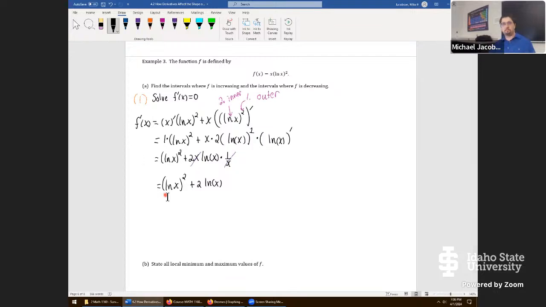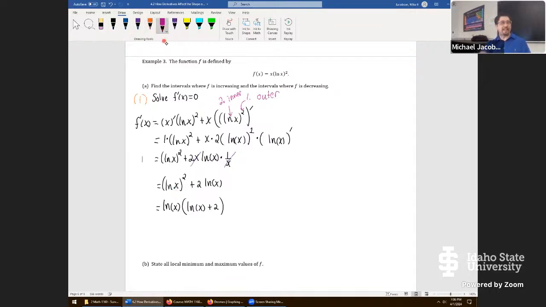Okay. Well, again, we said that that's a nice simplified answer, but we also have to remember our objective is to find a critical number, which means we're setting something equal to 0 and solving it. And whenever you're solving that kind of equation, factoring is always a great idea. That means on this line, we should factor this even further, so let's factor it. There's a greatest common factor of natural log x, so we can say that this is equal to natural log x factors out, leaving behind just a natural log x plus 2.